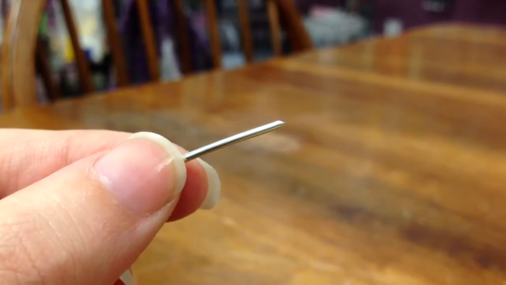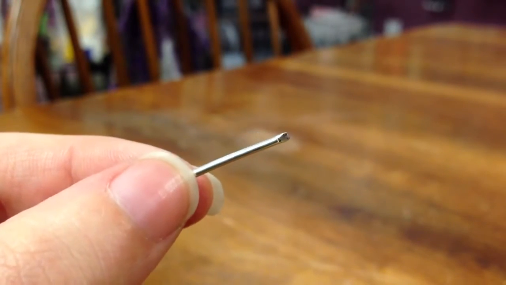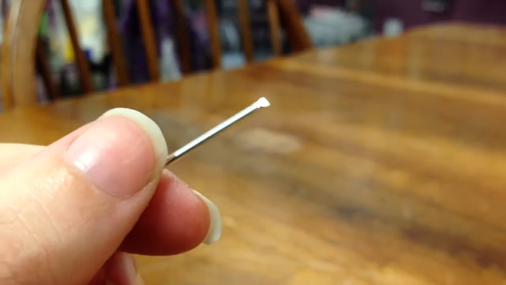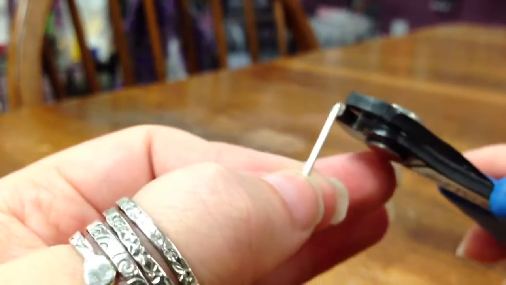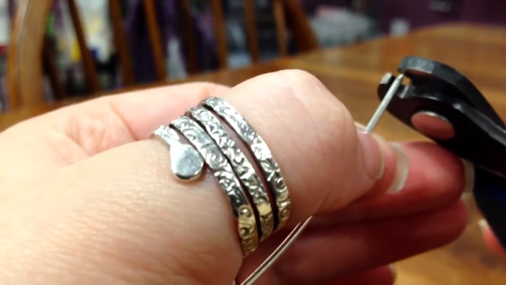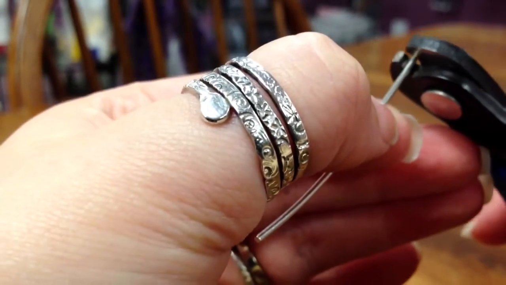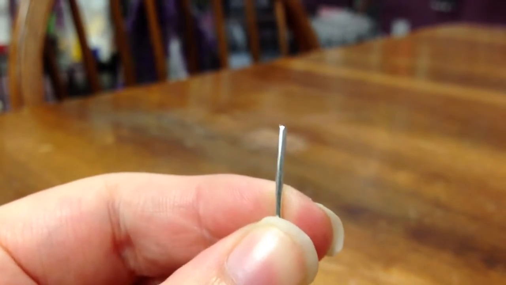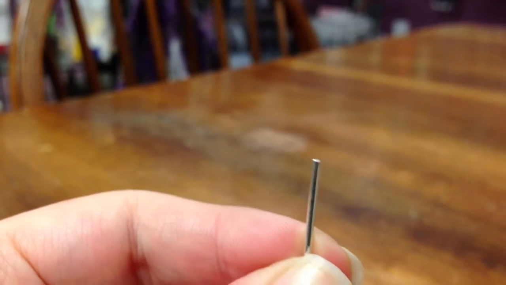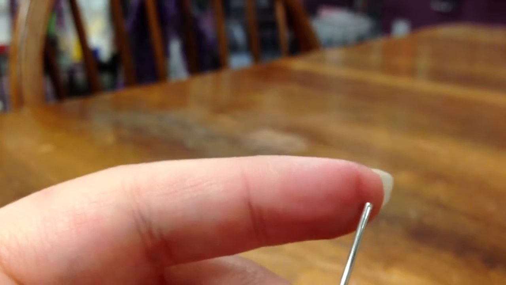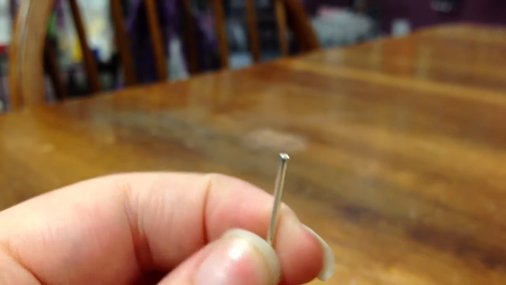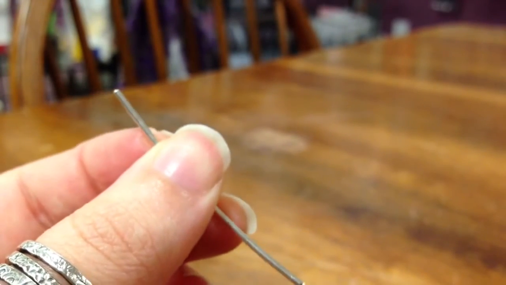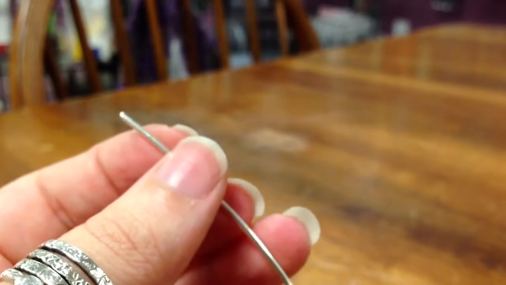See here on the end of my 2 inch piece of sterling 16 gauge wire? We have the opposite end of what was cut with a side cutter. See how it's pointy? What I'm going to do is take my side cutter here and trim that little guy off and I'll show you how perfectly uniform and beautiful the cut is. See how awesome that is? And if I were able to find my little cut piece that came off, it would have that exact same beautiful sharp cut. So this works really great when you're working with precious metals because there is no waste that way. So that's my little tip.